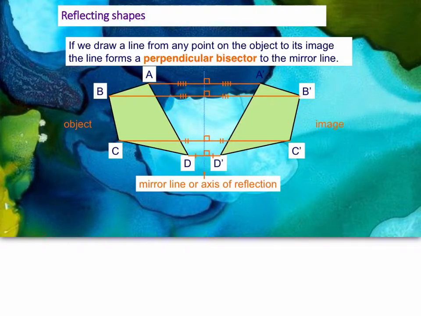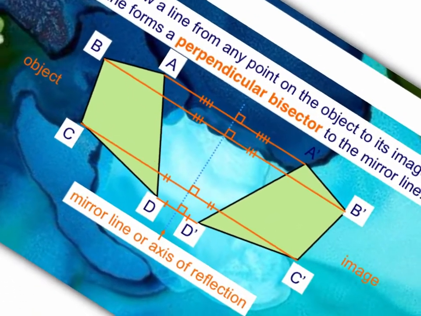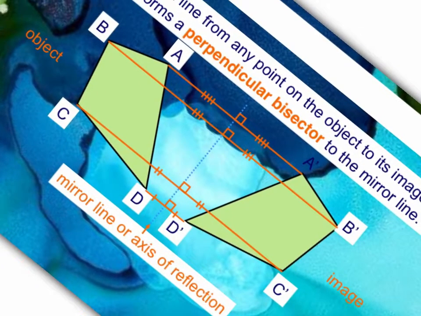Let's look at one more thing about this shape. Like here, take a look. Notice that if I map the A to A prime, B to B prime, C to C prime, and D to D prime, it creates something called a perpendicular bisector to the mirror line or axis of reflection. So this is going to be big because it's going to help us. What happens if the line is slanted? So let me give you an example like that. Notice that now I'm reflecting over a line that is not vertical, not horizontal, but slanted.